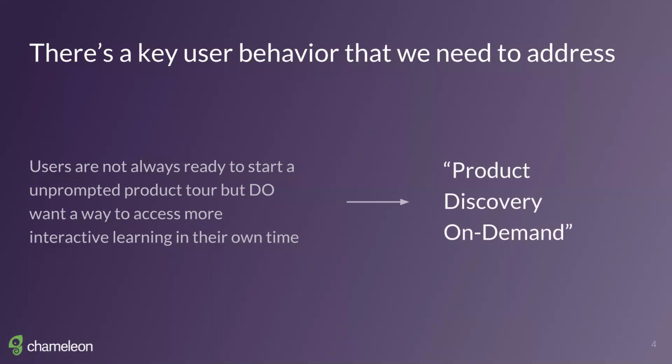And so one thing that we want to address is finding a way to enable product discovery on demand, so that it's per the user's convenience, and whenever the user is ready, they're able to find and get the help that will make them more deeply engaged, will help them find more value from your product and become a super user, a promoter, etc.